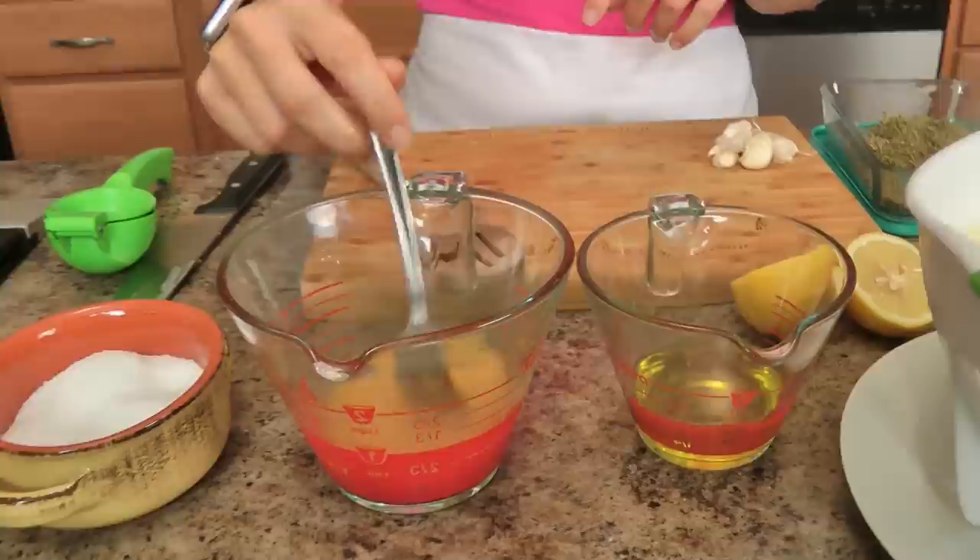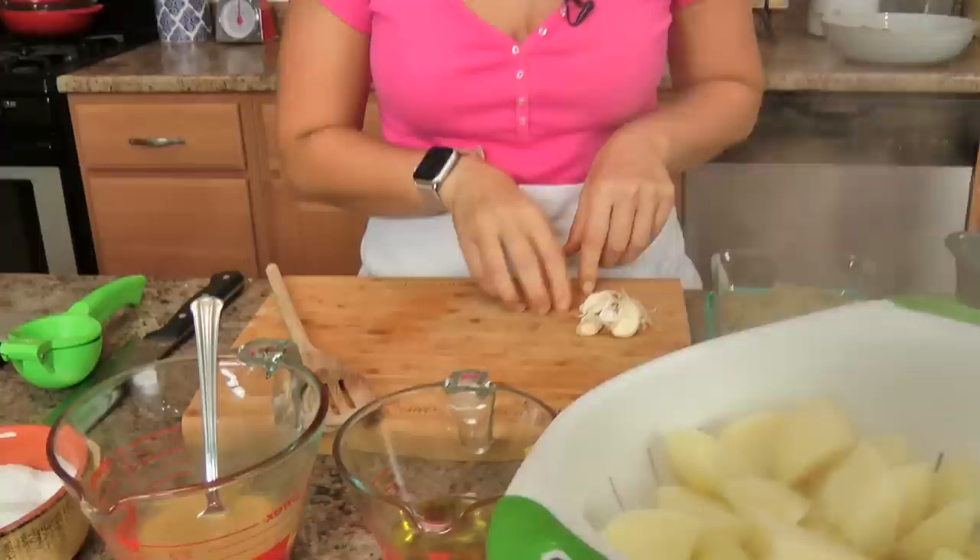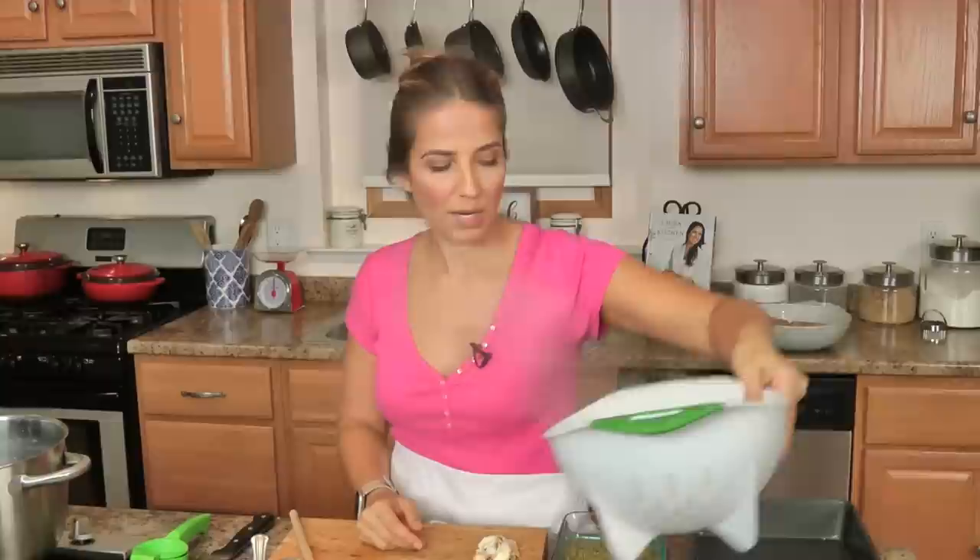What you will need: of course your potatoes, then some chicken stock — I make a really intense one with hot water and some better than bouillon powder — good olive oil, lots of lemon, garlic that I've smashed but still left in their peels, some hot pepper flakes, some salt, and some good quality oregano. You can do either Greek oregano or Italian oregano, which is what I have here — and that's pretty much it.